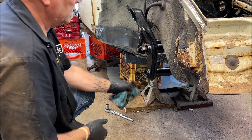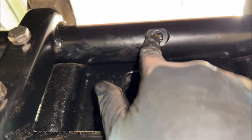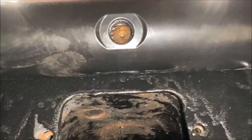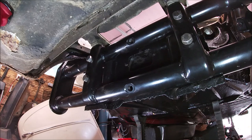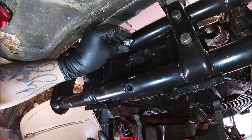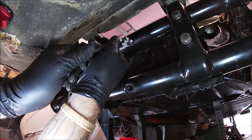Okay. Let's look in the center. Okay, very awkward angle, but you're making sure the dimple is lined up with the hole. This is hard to hold and see the dimple lined up. Okay, and we're going to put the grub screw in. Now that you know the dimple is in the center of the hole, you're going to go ahead and put... I do a lot of grunting, huh? You're going to put your grub screw in. Here, let me do this. It's easier. Come on. There we go.